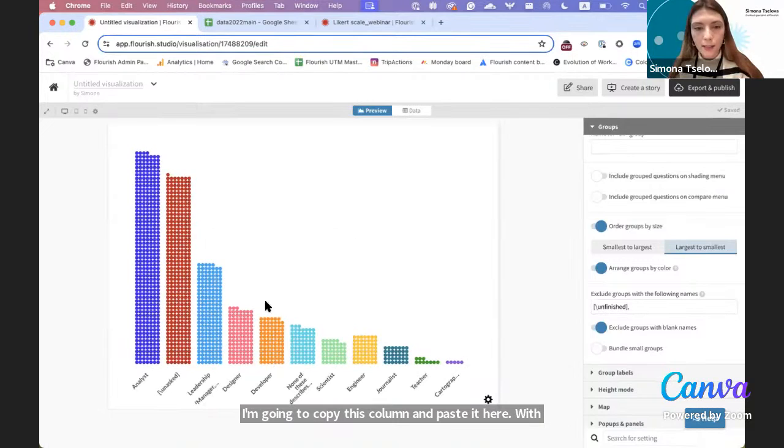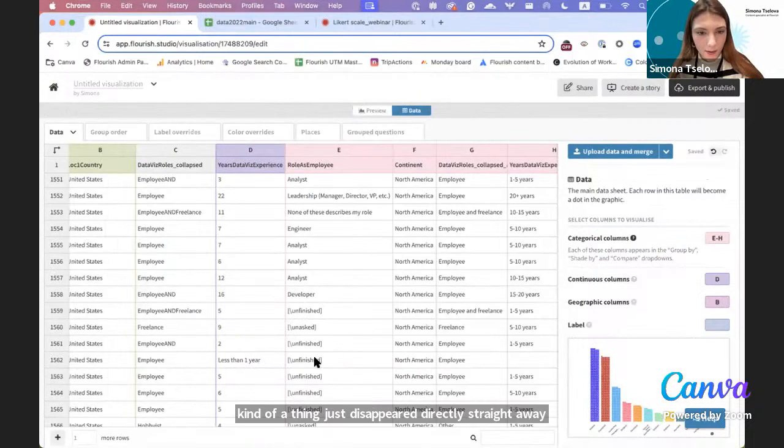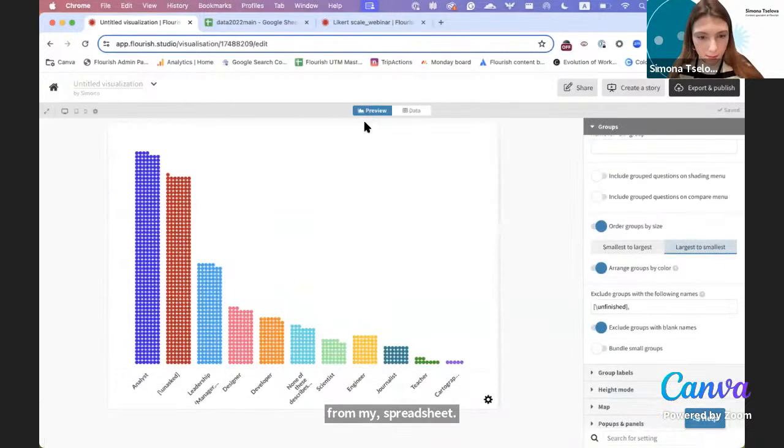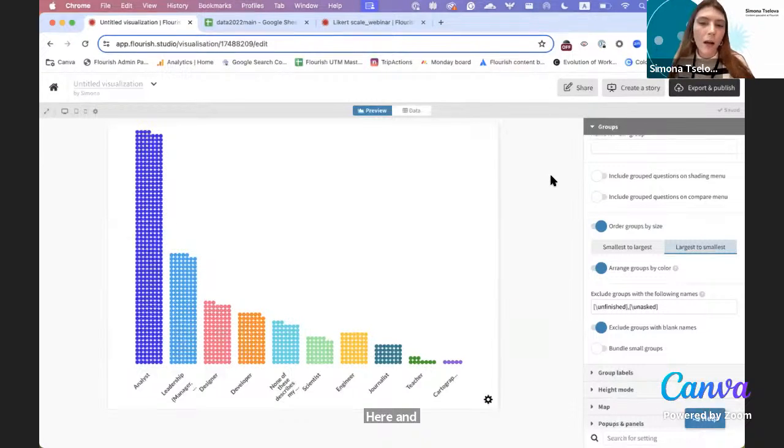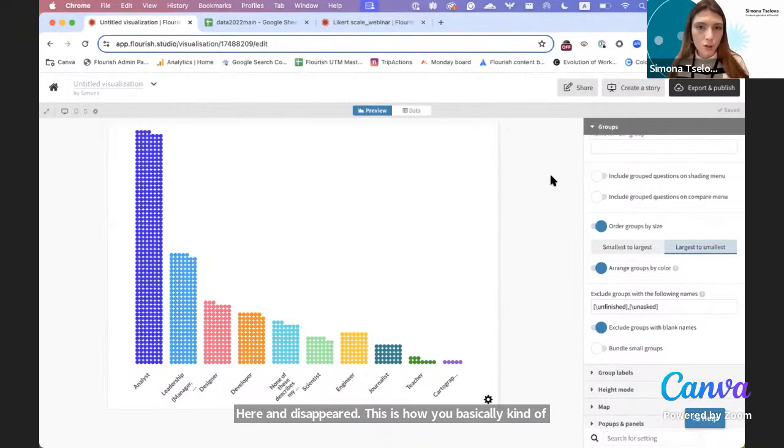And you see that the unfinished group just disappeared straight away from my spreadsheet. The same will happen with the unasked. Unasked at the moment is the second largest one actually, here, and that disappeared. This is how you basically get rid of outliers or things in your data set that simply don't make any sense, and you don't want them visualized at this particular moment.